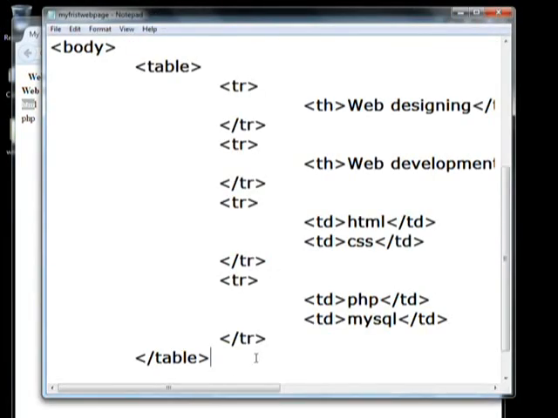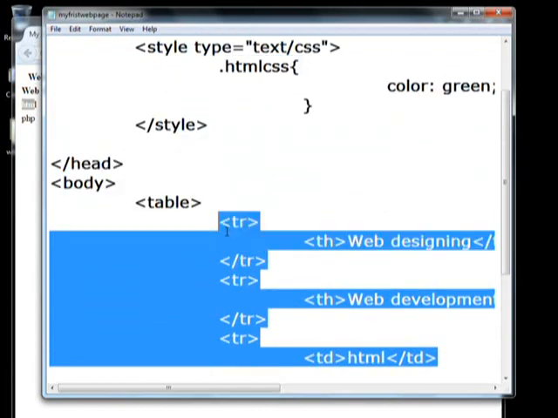And the next thing that is very important while working with tables is rowspan. So at times you require to combine one or more adjacent cells together, and this is known as spanning. And you can span horizontally or vertically. So to span vertically is known as rowspan, and you have to use a rowspan attribute, and it requires a number as a value that you want to combine. So let's go ahead and create a rowspan element.